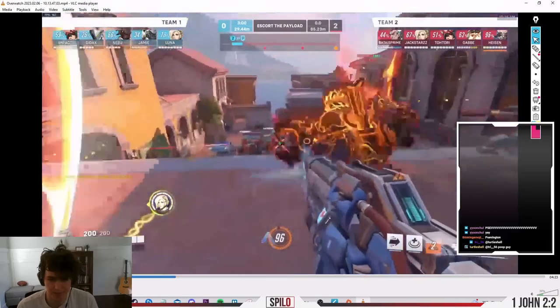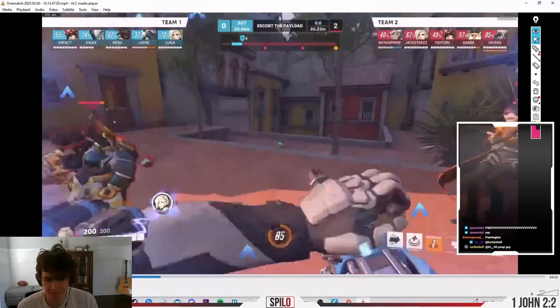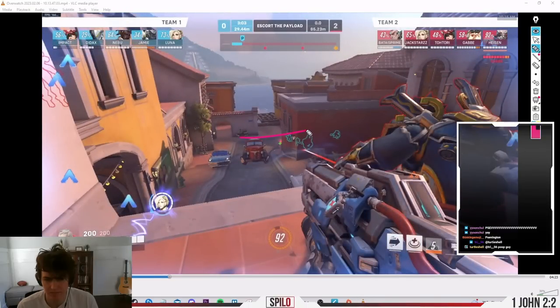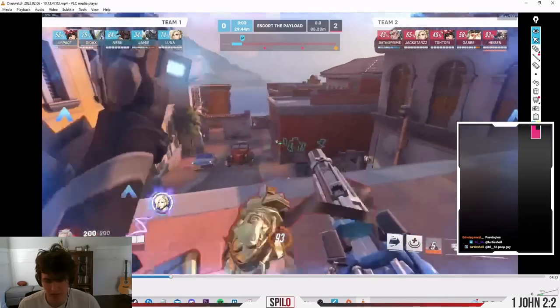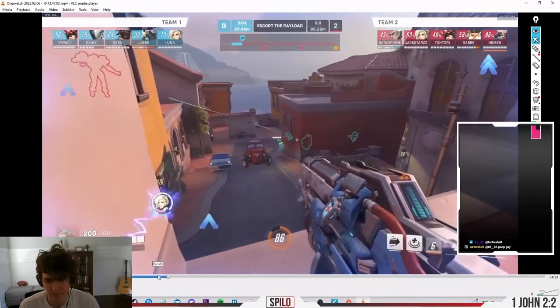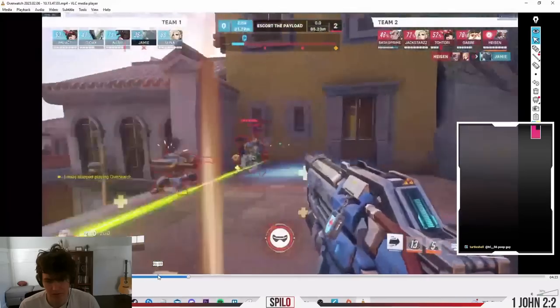Once you start learning it, it's very valuable. Another thing to maximize damage: basic movement. Every Overwatch player moves left and right, but at higher ranks you see more diagonal movement. What this does is make it harder to hit you — you're not moving full speed to the right, you're also moving forward, which slows your A-D acceleration. It also makes it easier to aim because you're moving your crosshair less. The idea is to angle yourself so you barely have to move your mouse.